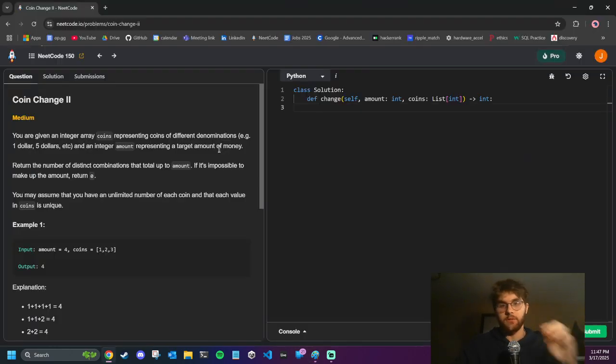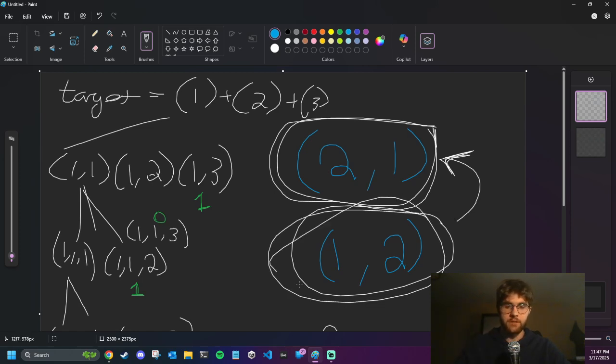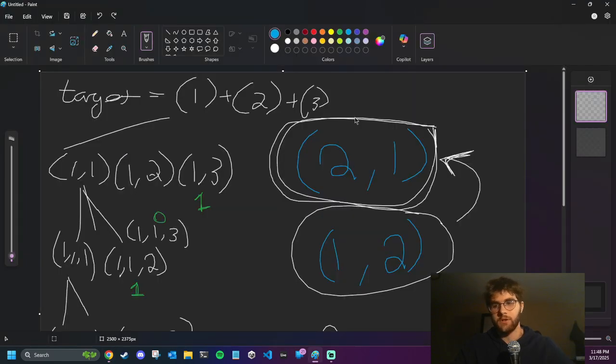Okay, so this doesn't really feel right, but I'm just going to do the brute force and then cache the combinations. And if we've already seen this combination and calculated it and added it to our number of combinations, then we're just going to discard this and not calculate anything at all. So I'll have a set of tuples, I guess, that will be sorted. And every time we add something, we're going to have to sort it. All right, so I'll make a function which I'll call DFS, and it will just go through the decision tree.